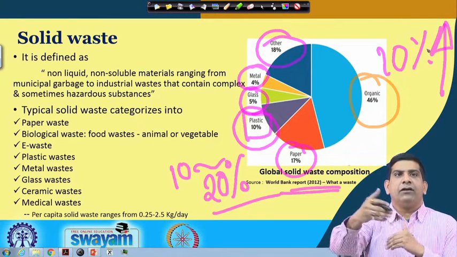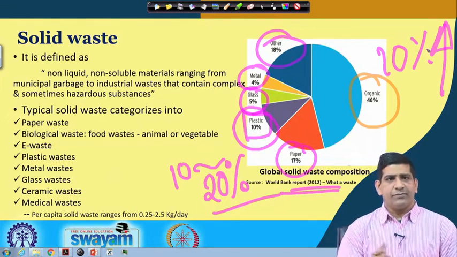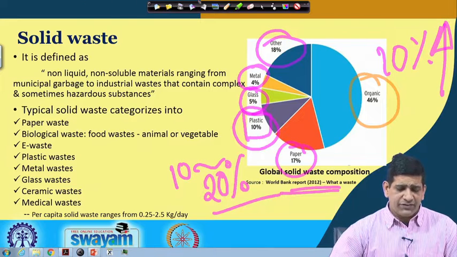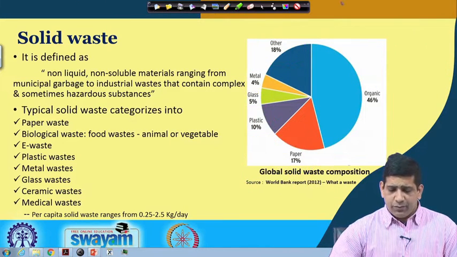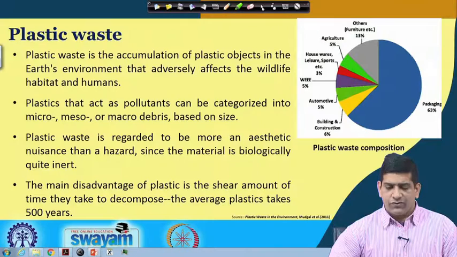We are seeing numbers going up. It's around 15-20%, which I'll show you in subsequent weeks when we talk about that as well. So this is a typical waste composition. Out of that, plastic is a significant portion, and in this particular week, or this particular course, we will be focusing on the plastic waste.